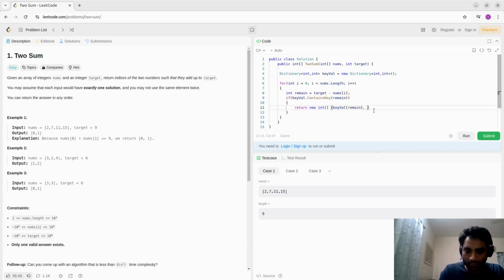The other index is our current iteration index.